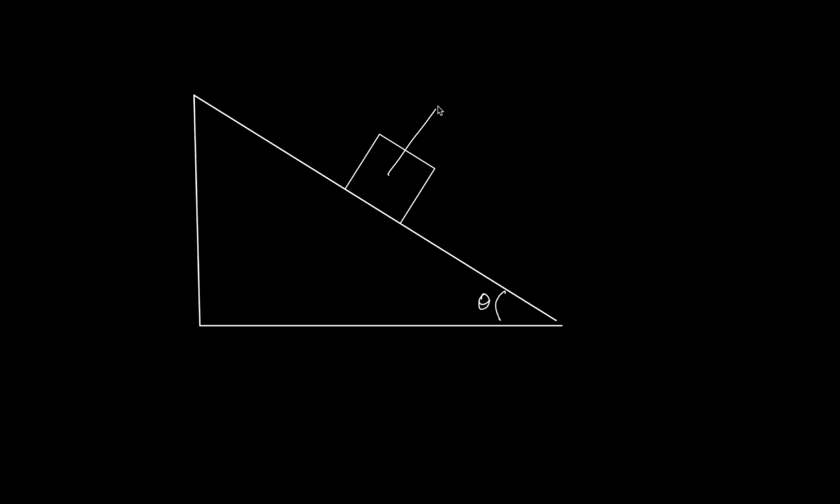So this force over here is our normal force. And remember, normal force will always be perpendicular to the surface of this object. The surface over here is this ramp, so perpendicular to that is our normal force. Now you might be used to seeing just objects on the ground and then you just point up, and that's our normal force. But with our ramps and pretty much every other example, our normal force must be perpendicular to the surface. Now that's a little bit different from our weight, and our weight will always be pointed down. That weight or gravitational force, which is mg, will always be pointed down because gravity will always be pointed down.